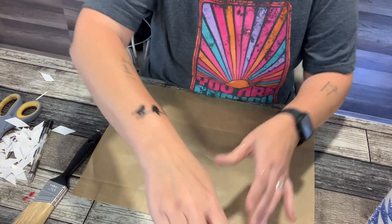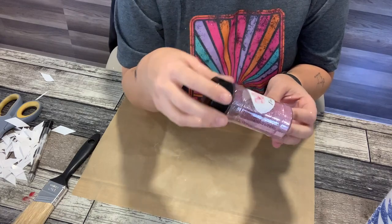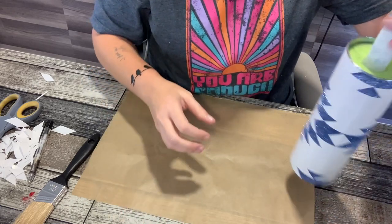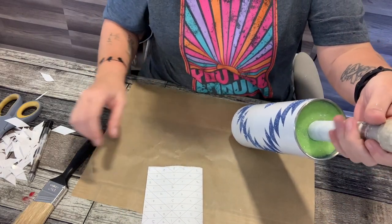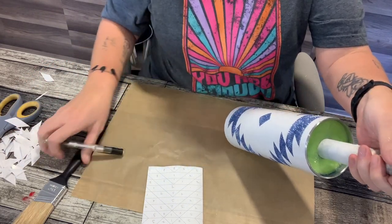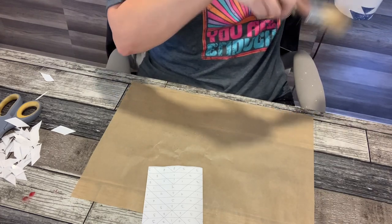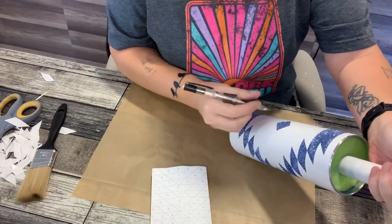Color. So my second color is going to be Pink Lace. It's like a pinkish rose gold. It's really pretty. So what I'm going to do is use my little cheat sheet and pull all of the number twos. Get that extra blue off of there. Alright, so now I'm going to pull the number twos.